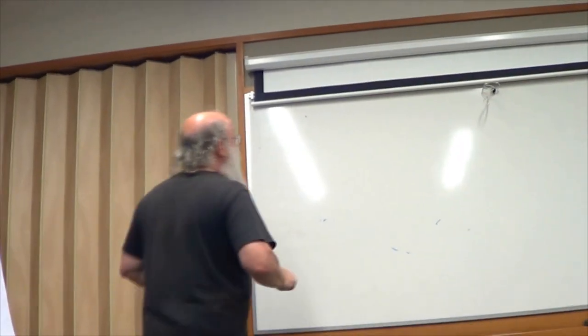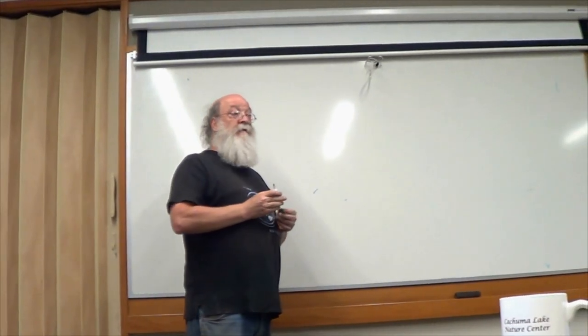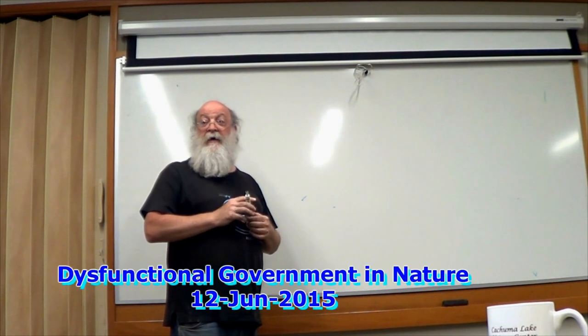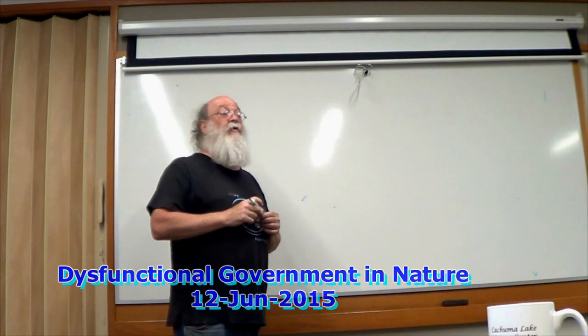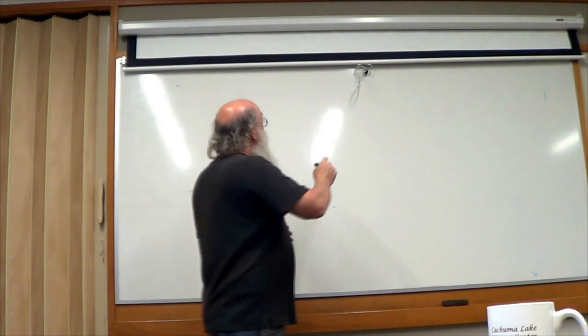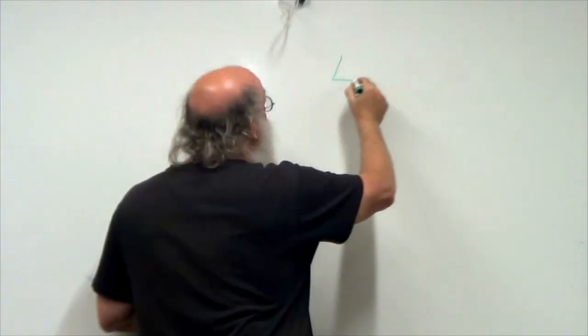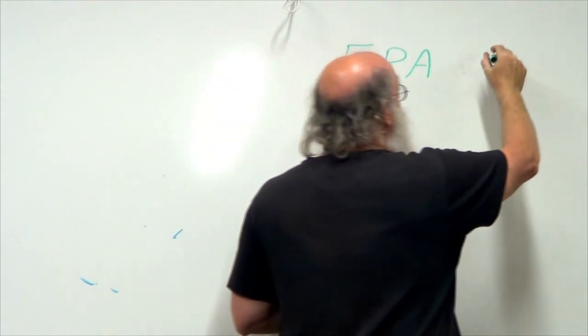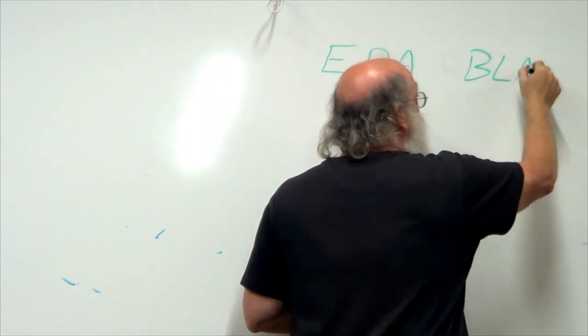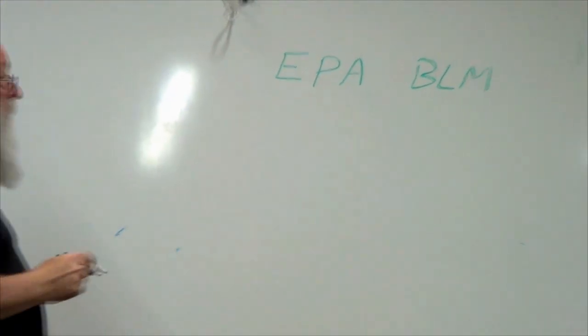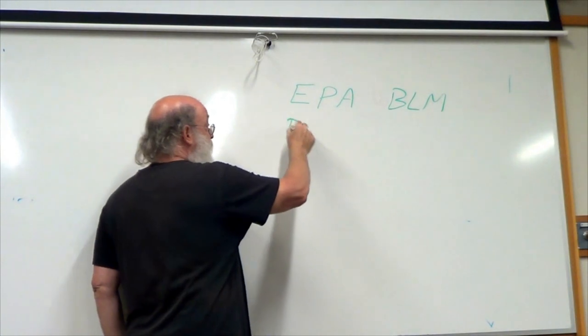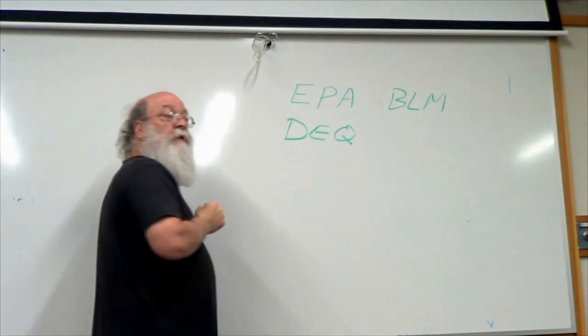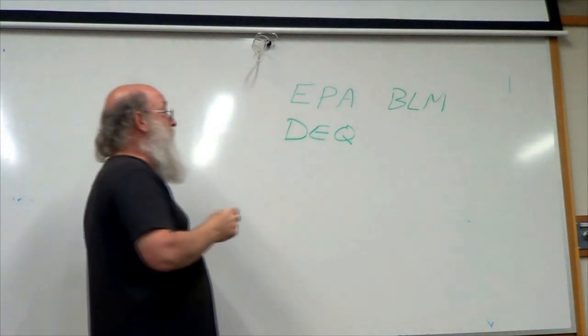What I want to talk about is a little story of dysfunctional government in nature that talks about a different problem that everybody gets. The two players in the game from the federal standpoint are the EPA and the BLM. And also in this mess of three-letter words, we have the DEQ, which everybody recognizes as a local Oregon concern.